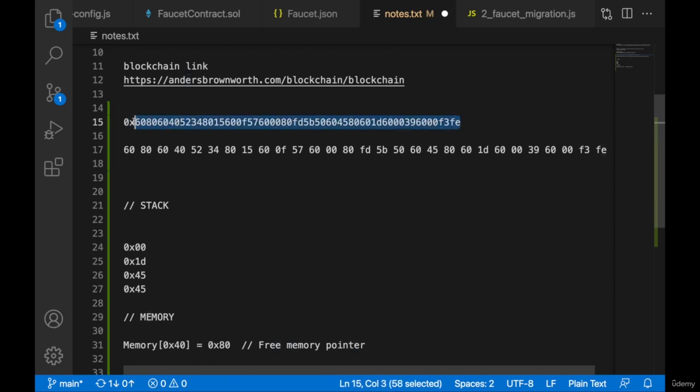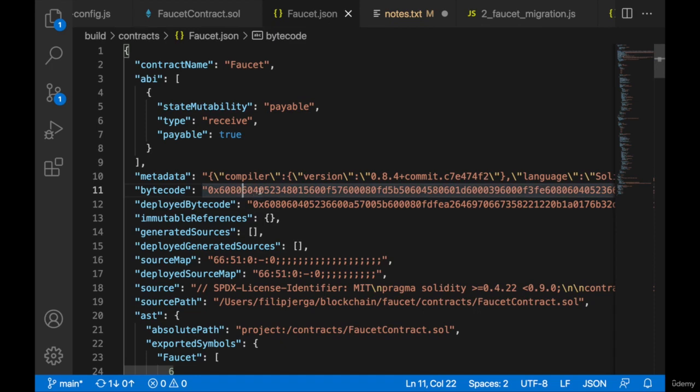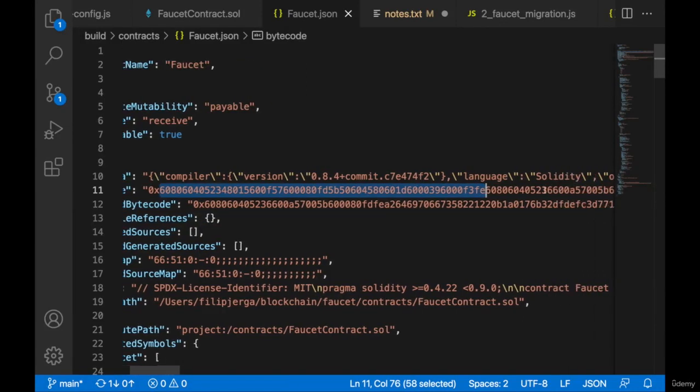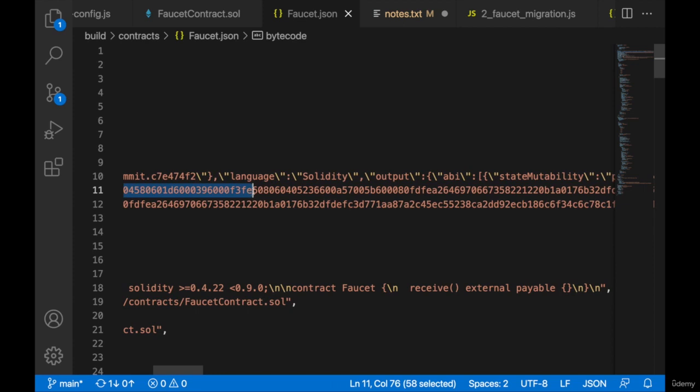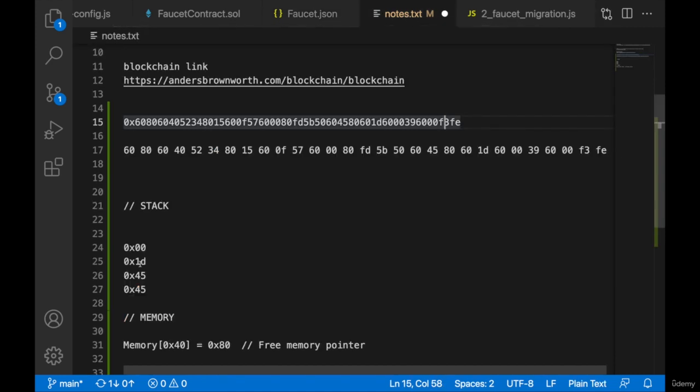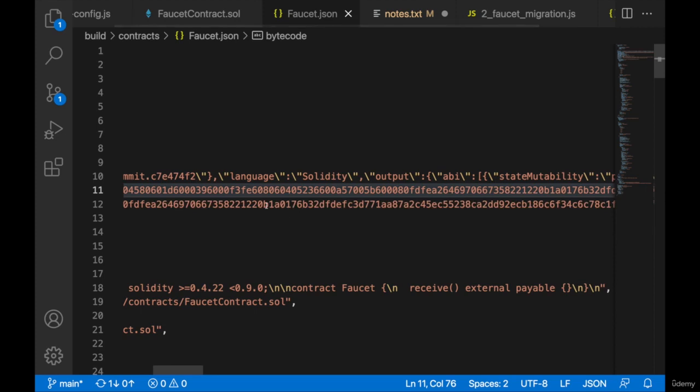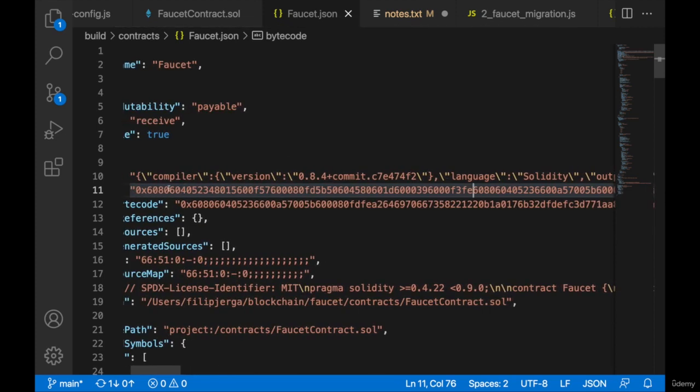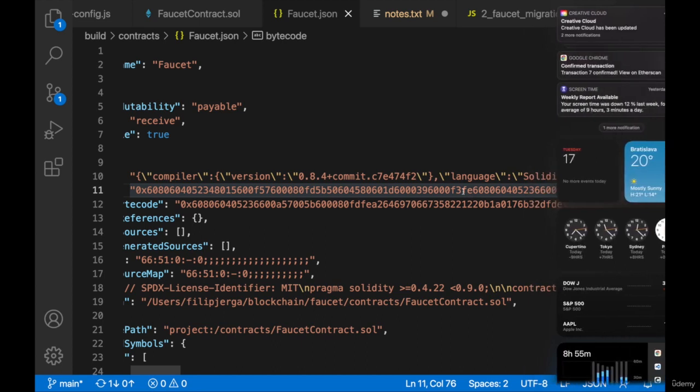When I check it out here, I will select everything. You can see it's 58, and 58 divided by 2 is 29. Let's take a look at the entire bytecode, the one we are working with, that's getting into the transaction. So the 29th byte is here. Basically it's saying start copying from here. 0x1d is 29, and that's the offset from which we should start copying the bytecode. So this 29th byte is here, where is my cursor.